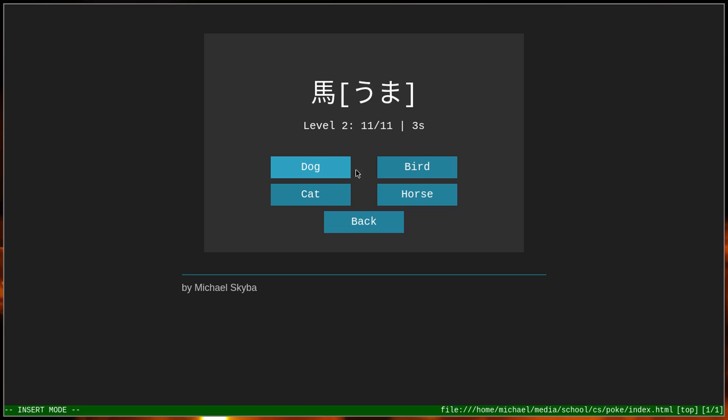And you could try this if you want and see what level you get to. I got to level 6 earlier, but I kind of got lucky. I'm not sure if it's possible to get to level 7 without spending a few hours on it, because it starts to get really demanding. And you see if I go back now, and then over here again, it remembers your level, so it doesn't reset to level 1. And yeah, that's about it.